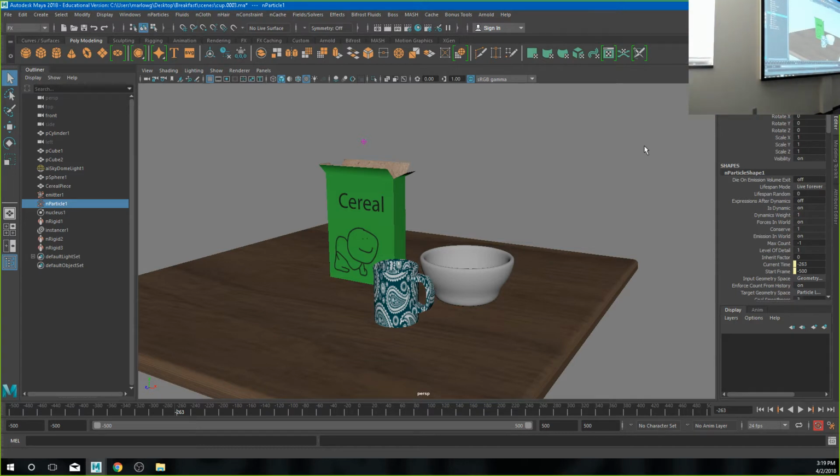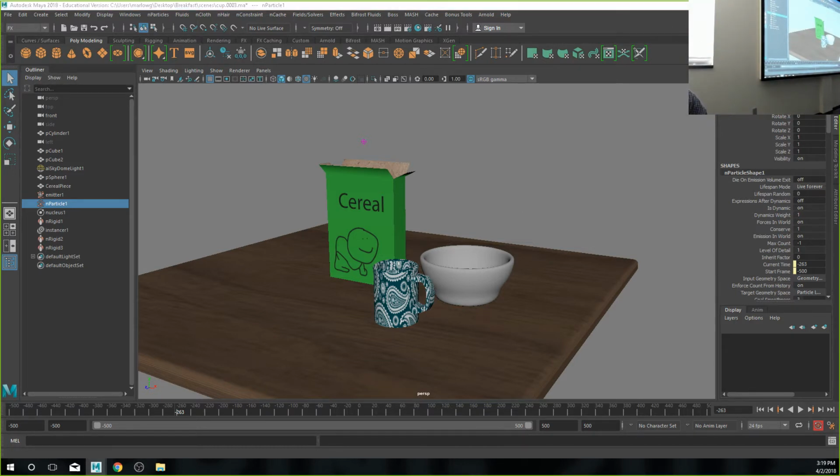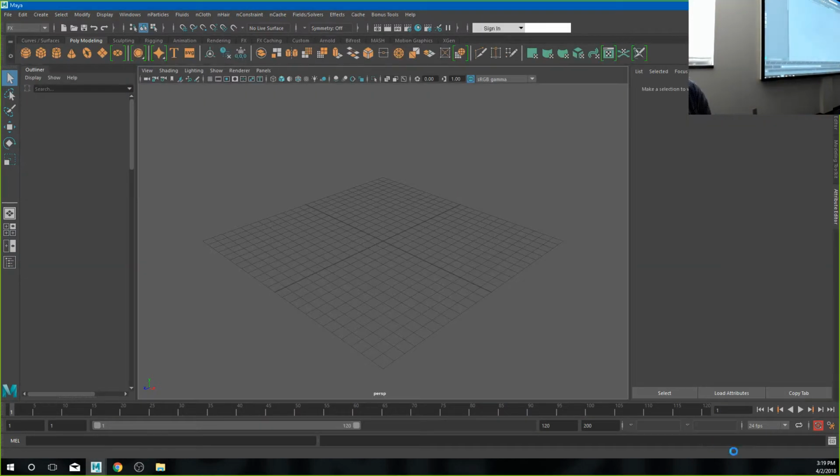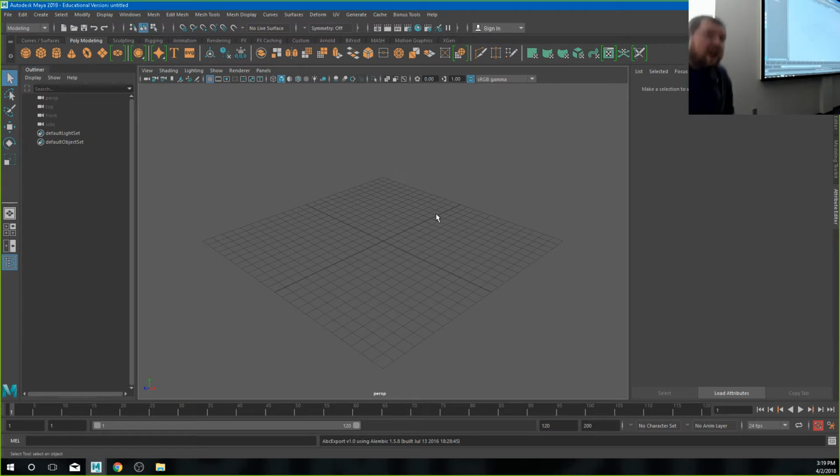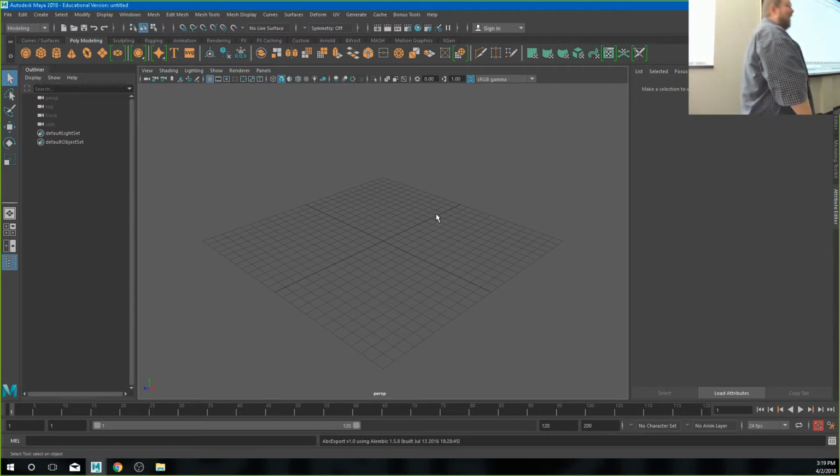The reason I'm kind of giggling at that is because the system that we're going to use to make smoke and fire and fog is called fluids. Now, the one thing fluids is not really great at making is liquid. Which makes no sense on some level.